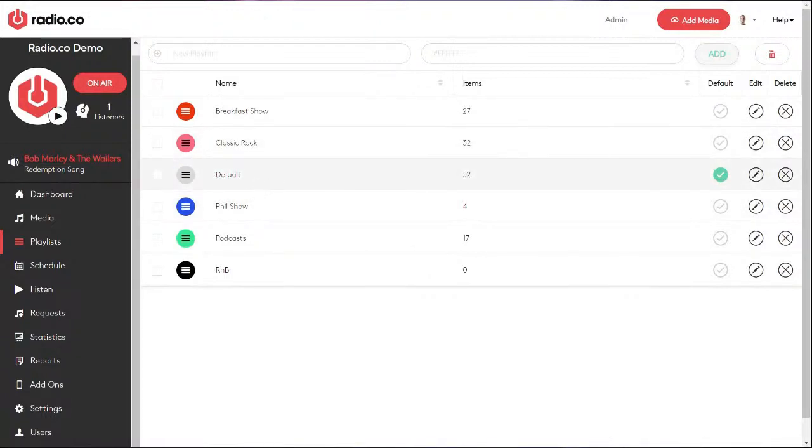If you've got 1 hour of music in there, it will play it obviously 24 times a day. If you've got 24 hours of content in there, it will play it 7 times on loop across the week. You put as much or as little content in there, and it will really help you manage your station incredibly easily. Alternatively, of course, you can build shows.